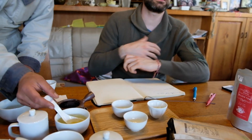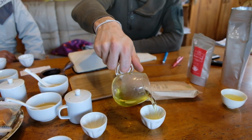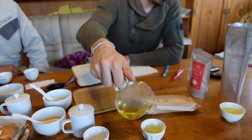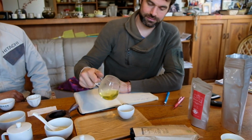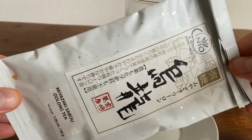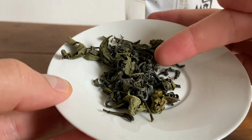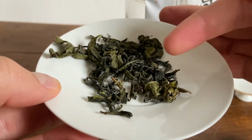How does Japanese Oolong compare to Sencha? While most Oolong tea comes from China, there are a few incredible Oolong teas produced in Japan. These Oolong teas tend to be lighter and more floral. After searching around Japan for the past few years, we've finally found an excellent Japanese Oolong tea produced by Miyazaki Sabo. This tea has flowery notes of lilac and jasmine, with a tiny bit of dried honey sweetness and a green apple astringency in the finish.